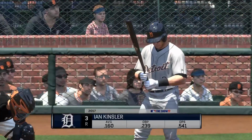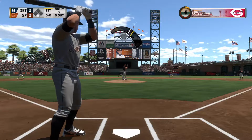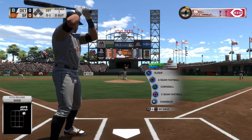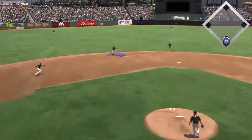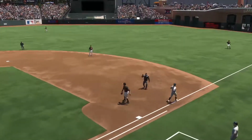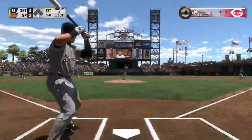Here's the second baseman, Ian Kinsler, and we are ready for some daytime baseball. Leading off the afternoon for Detroit, second baseman, Ian Kinsler. Underway at the ballpark this afternoon as the first pitch is in there for strike one. Harold Reynolds, this Giants team comes in looking to make it 2 in a row as they were winners last time out. Matt, it's always nice to play at home, and to win the first game of the series makes it extra special. They just got to go out and play real well and maybe keep the streak going.